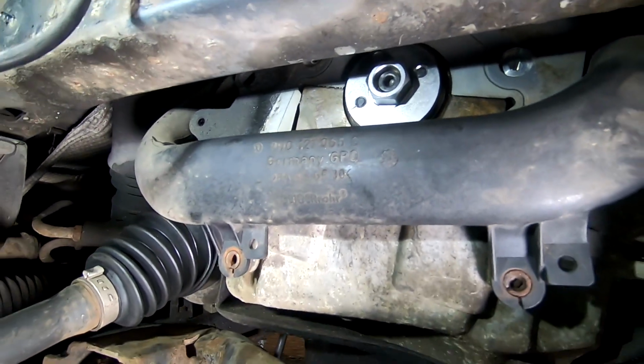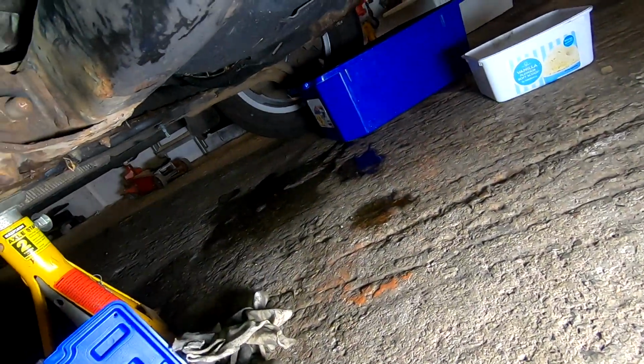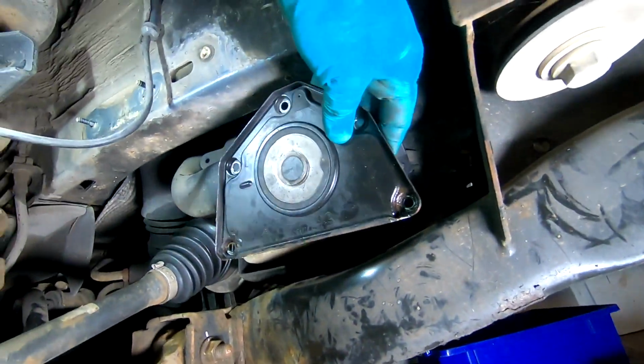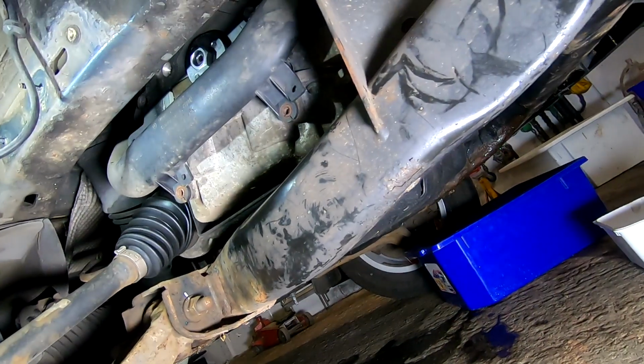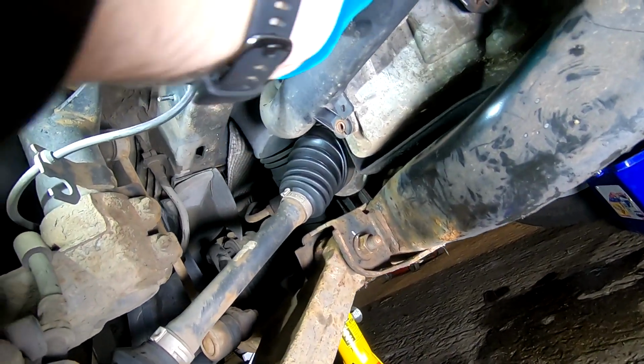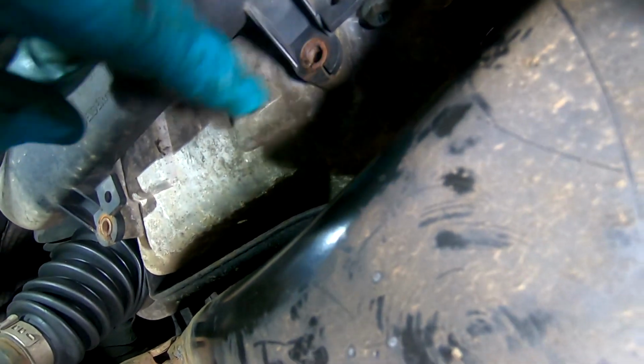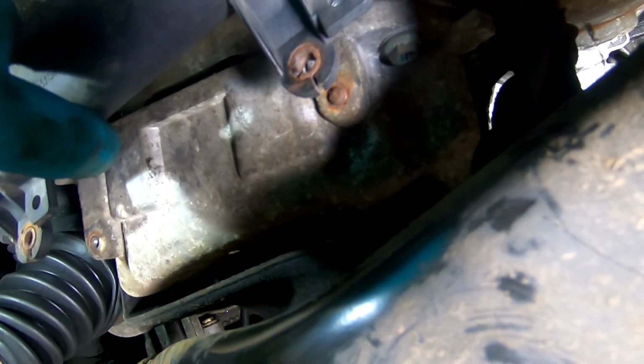Well, we've got the tool on and you can see the line there. The top dead centre would be where that half joint is, that line. I don't know if you can see it or not. But anyway, that tool is on, but what a pain that plate was to get off. That goes right up inside there, right up by the chassis rail, and there's bolts all the way up there. So I had to cut down one of my Allen keys so it would fit between the chassis rail and the bolts. And to get in behind it, there's bolts behind this, so I had to take this off. That one's obviously sheared off in the past.